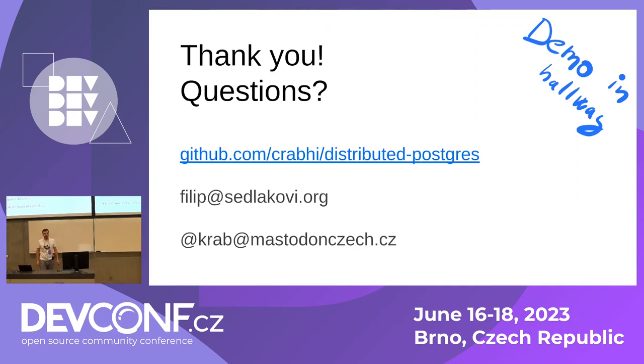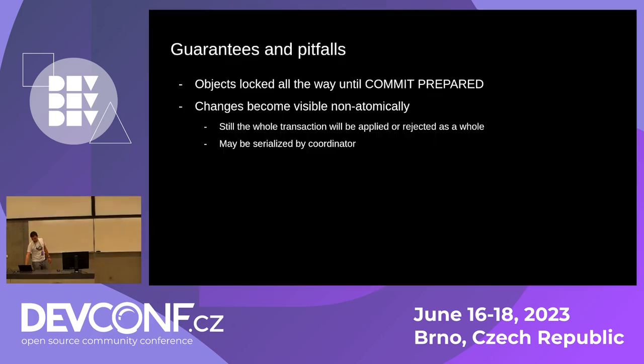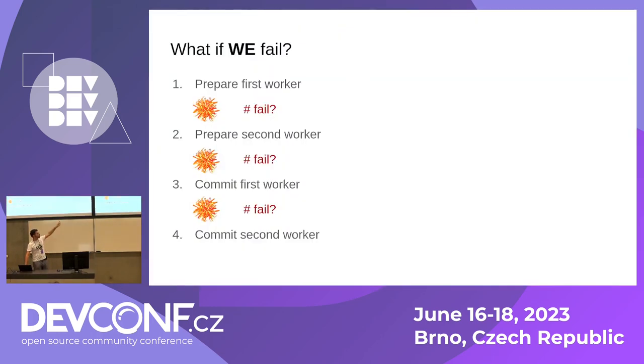Yeah, I think that you need to keep a transaction log even for your frontend. You need to build this old transaction log. Yeah, this is exactly how it works. The coordinator remembers what it did and stores it in a database table, and if it fails and boots up, the first thing it does is look at the transaction log, clean up the transactions that should not be there, and commit the transactions that should be committed.